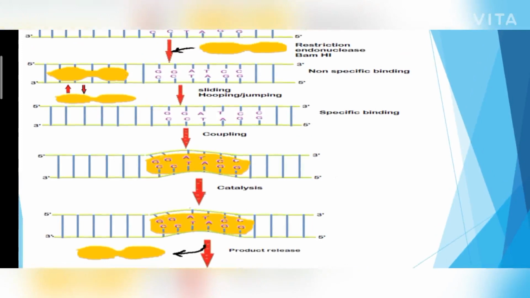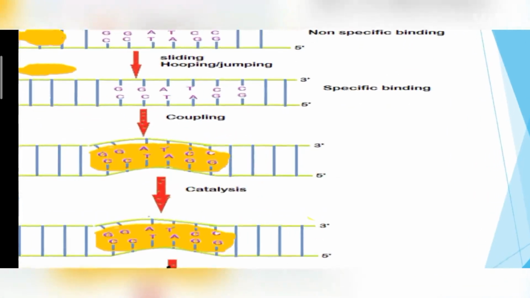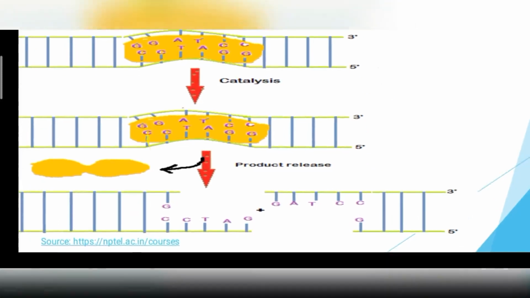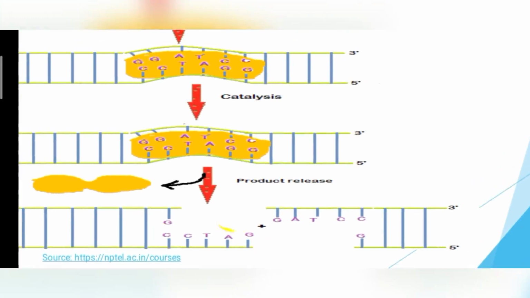By means of random or non-specific binding on the DNA, the restriction enzyme searches for its recognition site. Once the site is recognized, it couples and binds to this site. After that it shows its action, that is the breakage of the internal phosphodiester bond. BamHI produces staggered cuts between G and G in the upper strand and also in the lower strand. In this way, two fragments are generated by the internal cuts produced in the double stranded DNA.